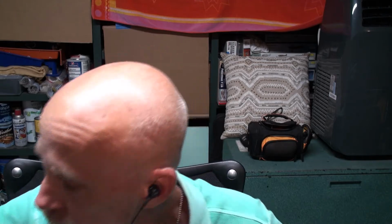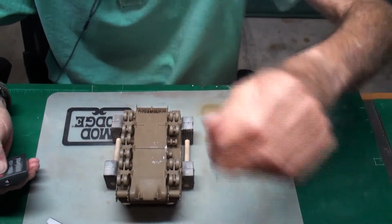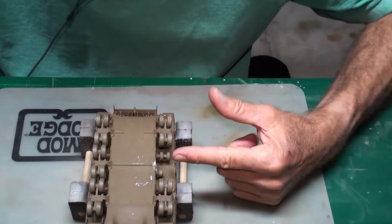Hello everybody, it's Scott again, S3 Model Works, working on the Sherman M4, the Chunky Monkey build, and I threw some feelers out on Facebook today, and one of my friends had responded in such a way because I wanted to damage it a little bit more than just I did on the hull. So let's bring us down here and I'll show you guys a little bit of what I attempted.